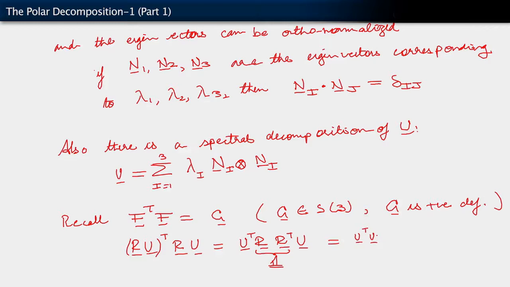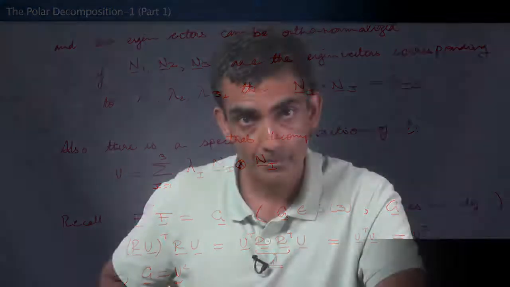But then U is a symmetric tensor. So this is just U square. Okay? So what we've demonstrated is that C is equal to U square. Our right Cauchy-Green tensor is just U square. If a U square exists, this has to hold. Okay? All right. But now remember, C is symmetric, C is positive definite. If C is symmetric, it also admits its own spectral decomposition. Okay?